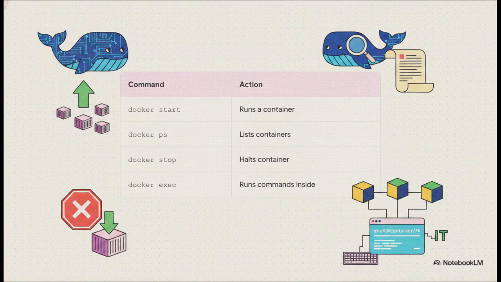Okay, so once it's staged, we enter the active management lifecycle. You're going to use docker start to get that container running. To verify what's currently active on your host, you just type docker ps. When you're all done, docker stop will halt the container gracefully. But here is my absolute favorite command, docker exec. Specifically, if you run docker exec -it, it allows you to open an interactive terminal and log directly into the running container's shell, almost exactly as if it were a physical machine.